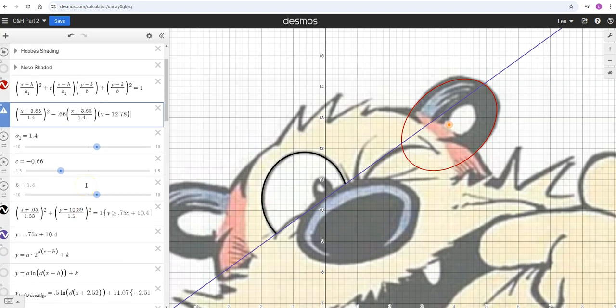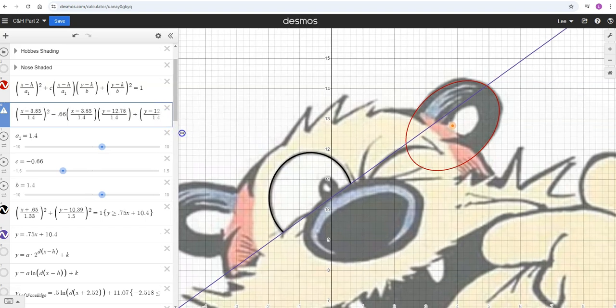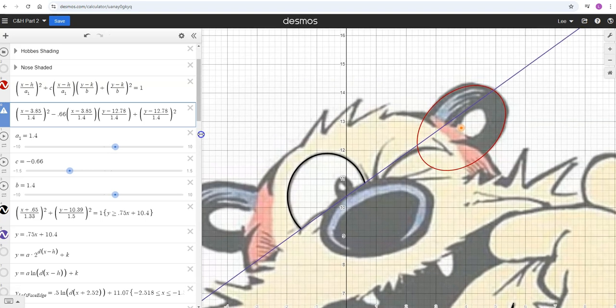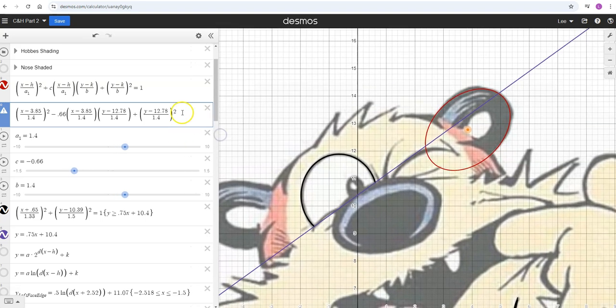So we'll do that. And then we want to divide that by the b, which was 1.4. So we'll go and do that. And then plus that same y term, just copy and paste, and then square it. And you can always drag this. Sometimes these comics can get pretty long, so you can always drag that if you need to. And then we got our equals 1. All right, so there's the outer edge of the ear.